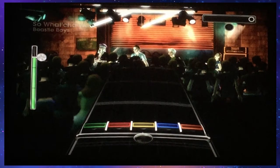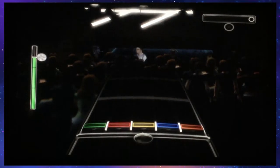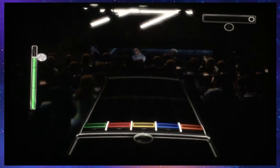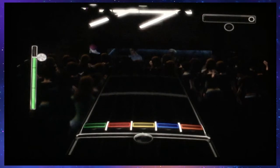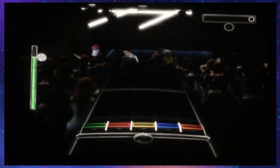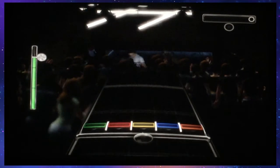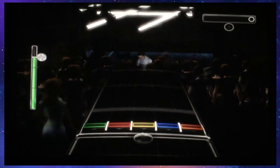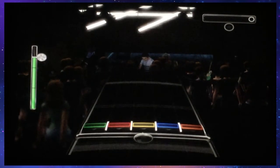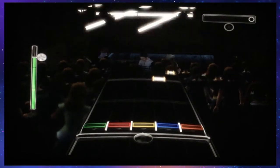If you see a green note, use the green fret button and strum. If you see a red note, use the red fret button. If you see a yellow note, use the yellow fret button. Blue note, use the blue fret button. And an orange note, use the orange fret button. Whichever button you press, make sure to hold down that fret button, or at least press it, and then strum that note with the guitar strum bar.